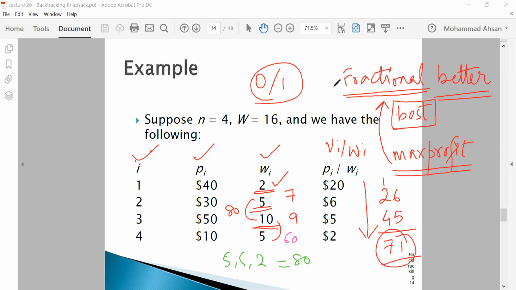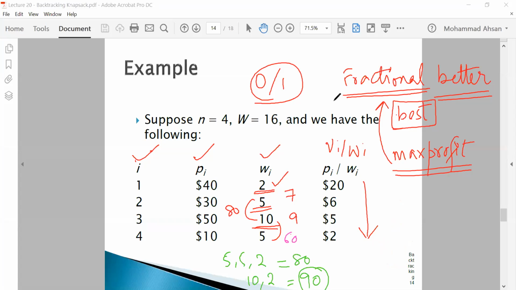Sorry. Oh, we did this. Okay, nobody pointed this out, so everybody is sleeping. So okay, let's do this one. We'll get to the fractional knapsack again. So what is the other option? The other option is 10 and 2, and if you do that, you get 90. So the maximum you can get is 90.